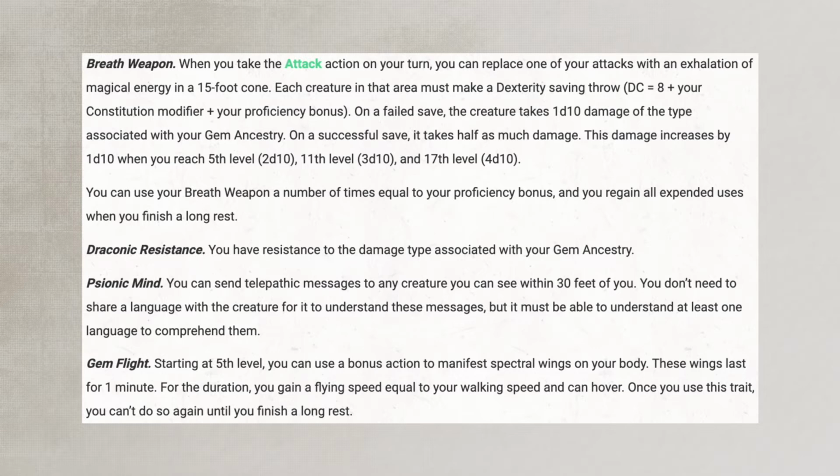They have two additional abilities though. Sonic Mind. You can send telepathic messages to any creature you can see within 30 feet of you. You don't need to share a language with the creature for it to understand these messages, but it must be able to understand at least one language to comprehend them. So importantly, they can't communicate back via this link.